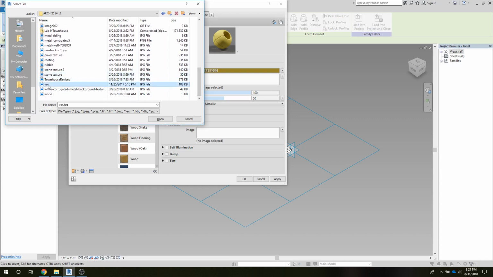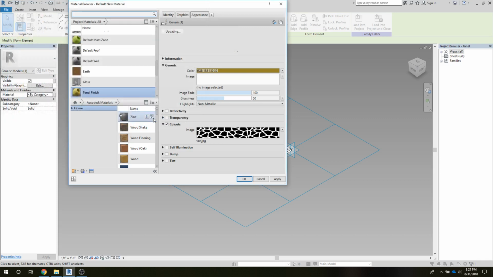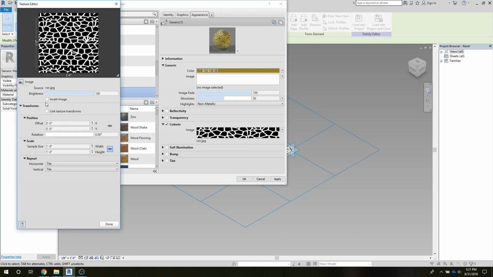And it's a Voronoi pattern. And I'm going to go ahead and edit that, make it a little bit larger. So down here I'll make it 15 feet instead of 1 foot.